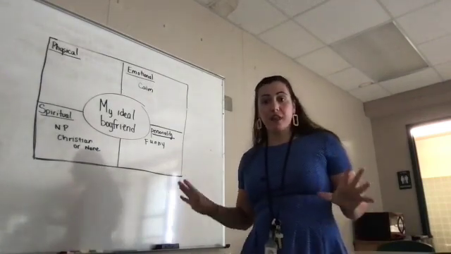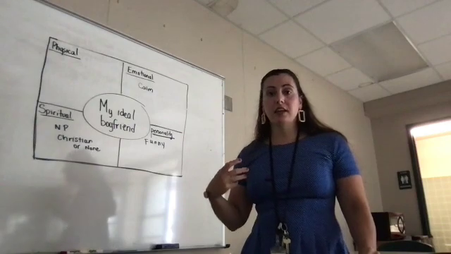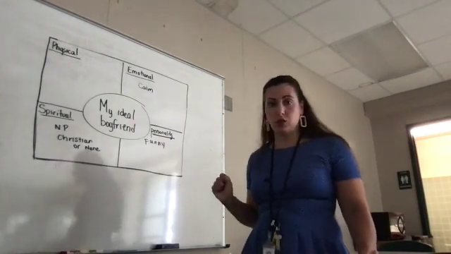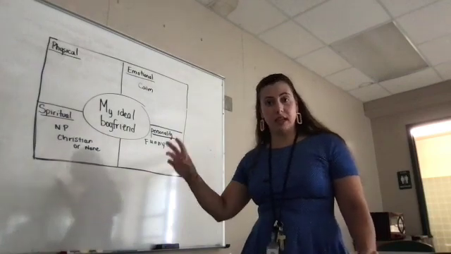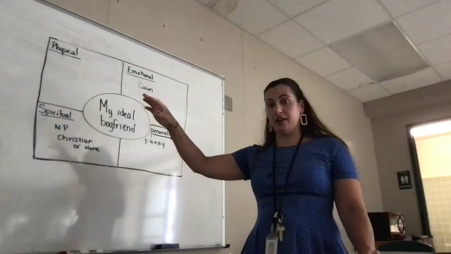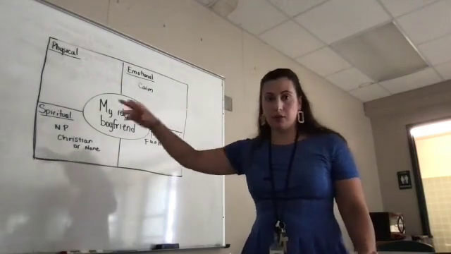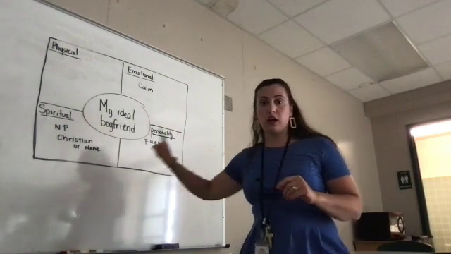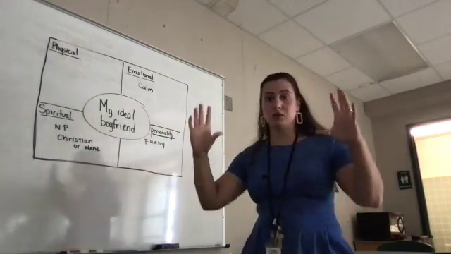So go ahead and fill out your graphic organizer, and then I'd like you to create a paragraph for me around our topic. So it should start out with a full, complete sentence that includes the topic. My ideal boyfriend is going to be blah, blah, blah, blah, blah. And then go ahead and include each of the 4 items in your response.